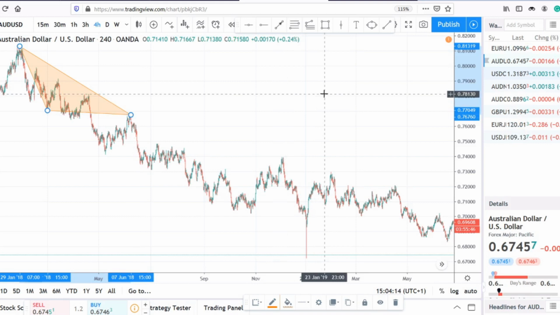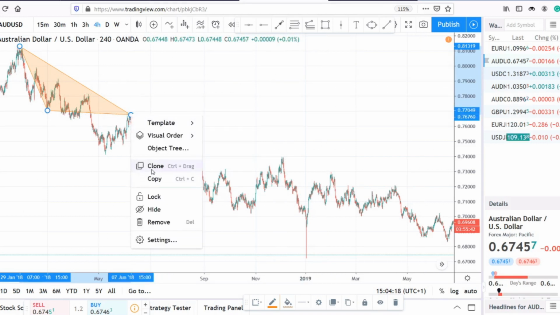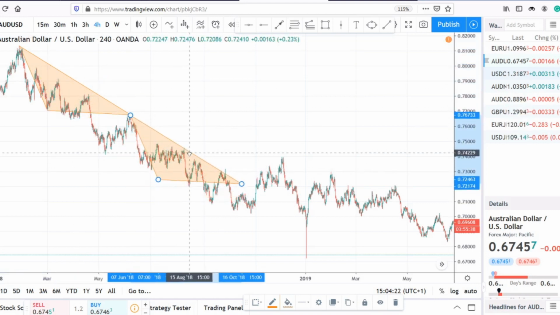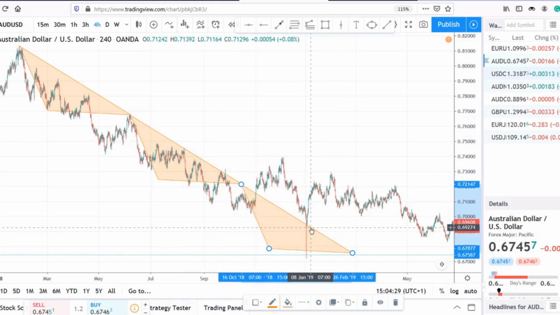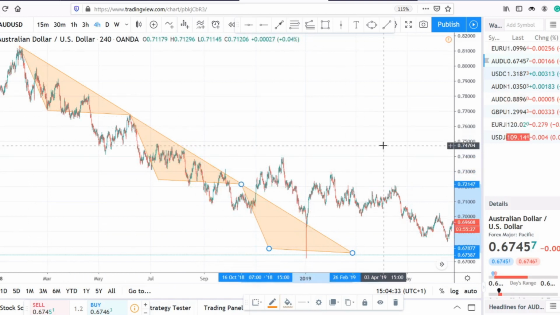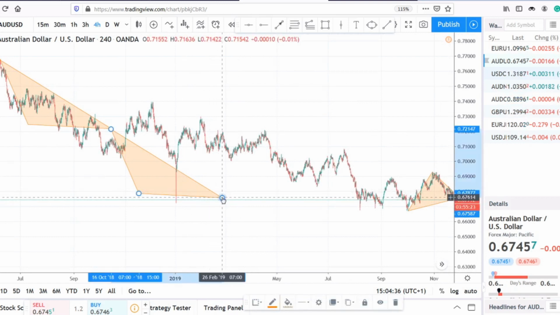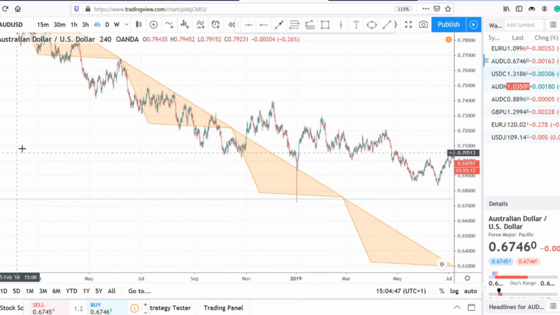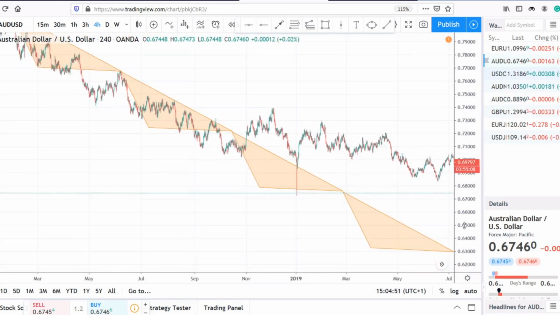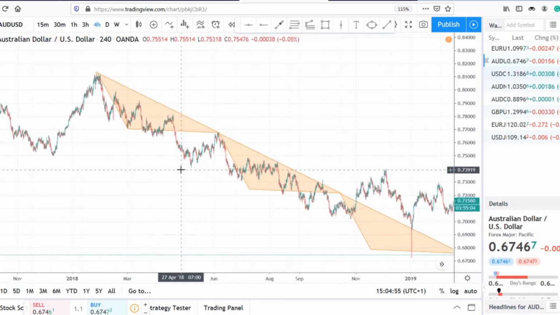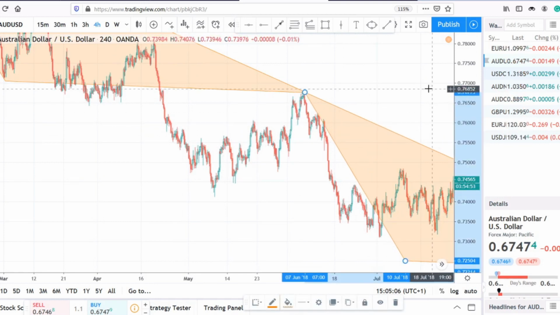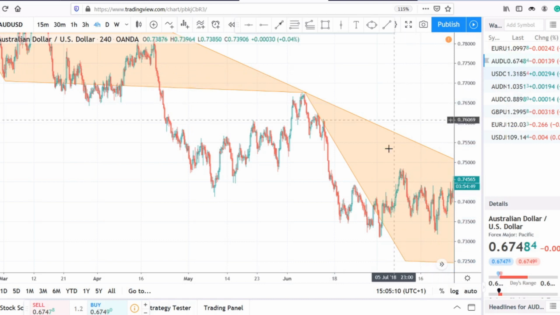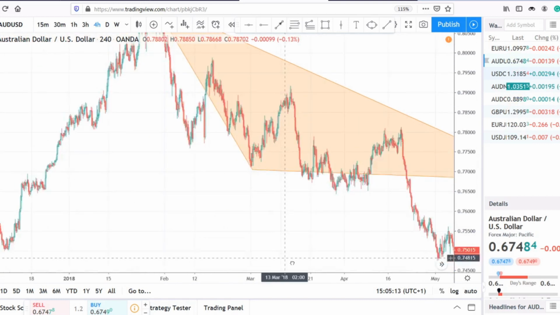So I've drawn another triangle over here, and give me a second. I will clone it quickly a couple of times, and we'll see what it shows in the future. If we've got a triangle here, we might forecast the areas where the price change will occur. So these are the cycles of the market, but now you might realize, let's make it bigger, and you will see if we draw it precisely as it should be, something like this, it shows us exact points where the market turns.